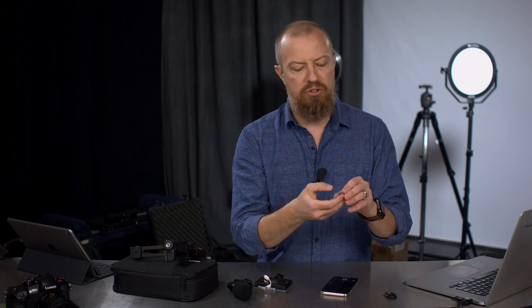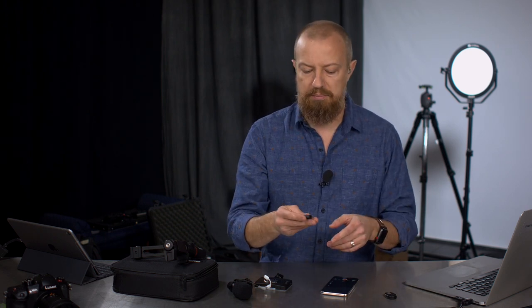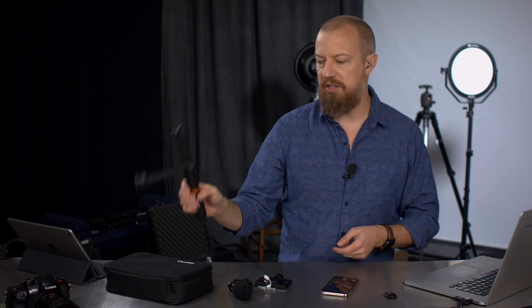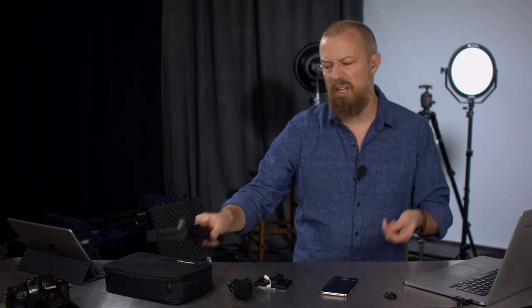Incidentally, this little button right here is a Bluetooth connected device. It just Bluetooth pairs to your phone, and all this does when you push the button is push the volume up on your phone, which starts and stops recording. So that's kind of cool — and it's removable, so you can just take it away and go somewhere else. If you wanted to set the phone on a tripod, back up, and hit start to begin recording, you can do that.